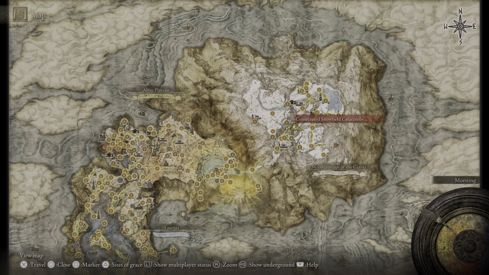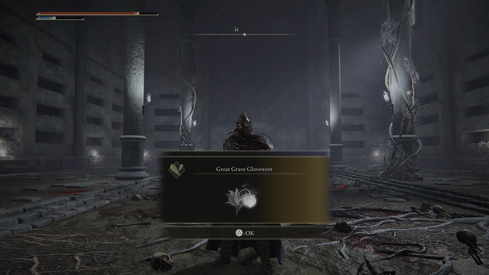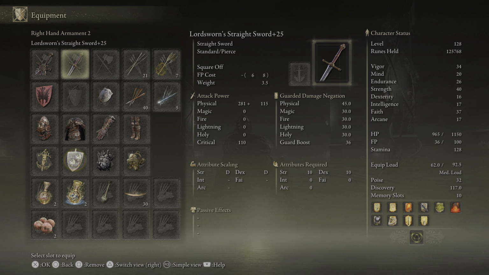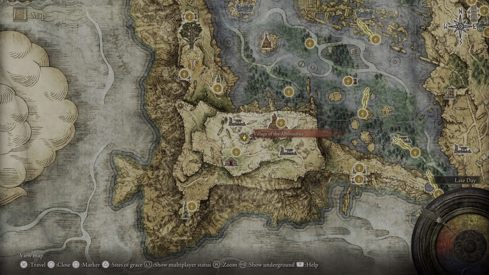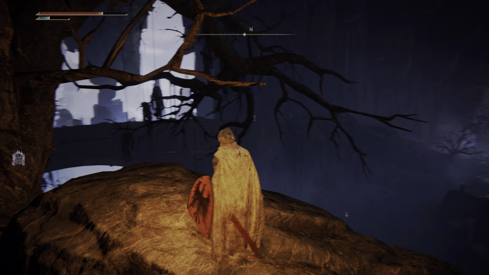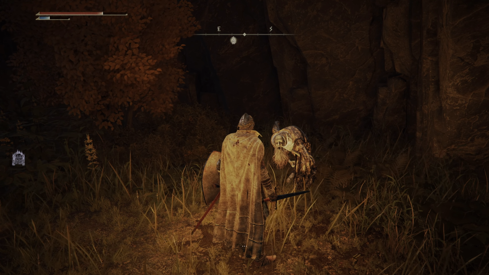Okay, so you can find this boss in the Consecrated Snowfield Catacombs in the Consecrated Snowfield. The Consecrated Snowfield is a hidden area that requires both halves of the Halig Tree Secret Medallion. The first half can be found in the village of the Albinorics. There is a pot against the cliff wall, just up the hill from the site of Grace. You want to either roll into it or attack it once to expose Albus, who is an Albinoric, and he will give you one half of the medallion when you exhaust his dialogue.